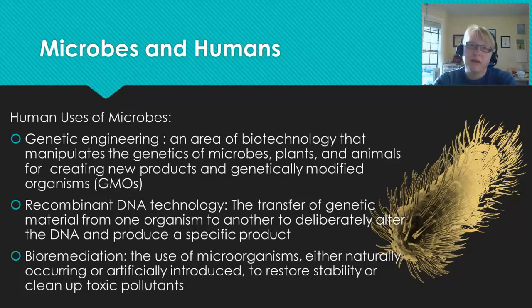So that's where all of our diabetics get their insulin from. Bioremediation is when we use microbes, either naturally occurring or introduced, to help clean up toxic pollutants. I don't know if you read any stories, but they believe that the Gulf Coast is actually recovering from the oil spill a lot faster, and that's due to some oil-eating bacteria that they found in the Gulf Coast. So it's helping clean up the oil spill a lot faster. And if we were able to identify this bacteria and work with it to grow it and maintain it, if we ever have a situation like this occur again, it could really become useful for us.